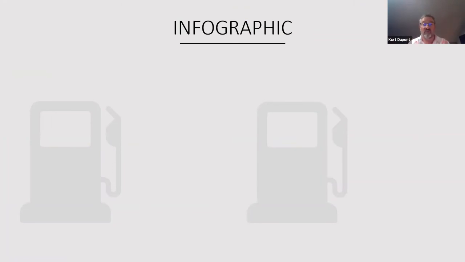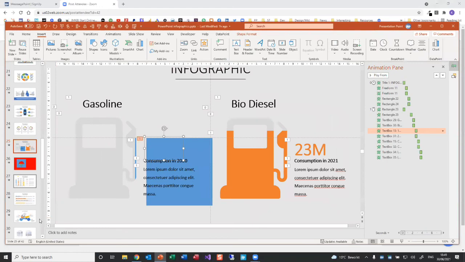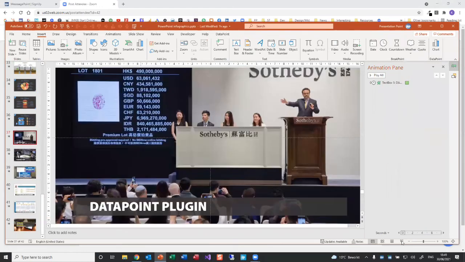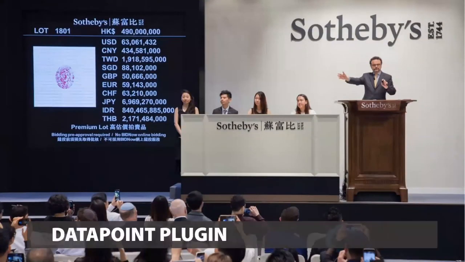But with digital signage and DataPoint running, you don't have to stop the slideshow anymore. Yeah, the Sotheby's auction slide that Kurt had shown, for example, is showing real-time bids in an auction in I think 7 different currencies, in real time. So they can't stop every time somebody's got a bid, change the bid and update the slide. That just can't be done.